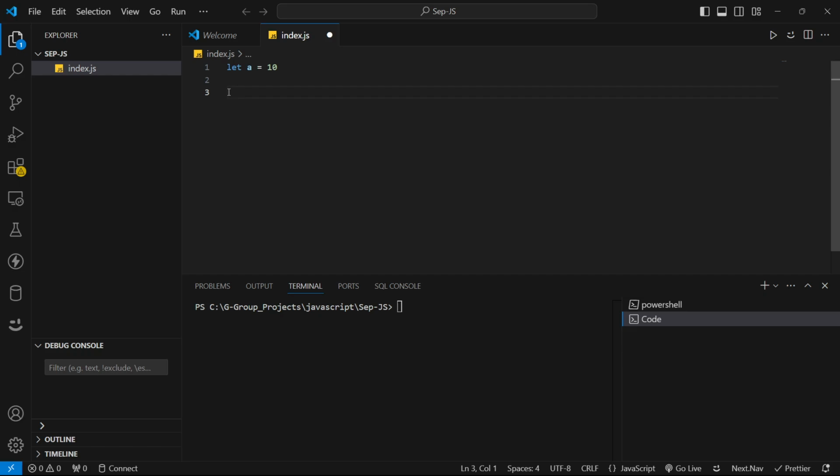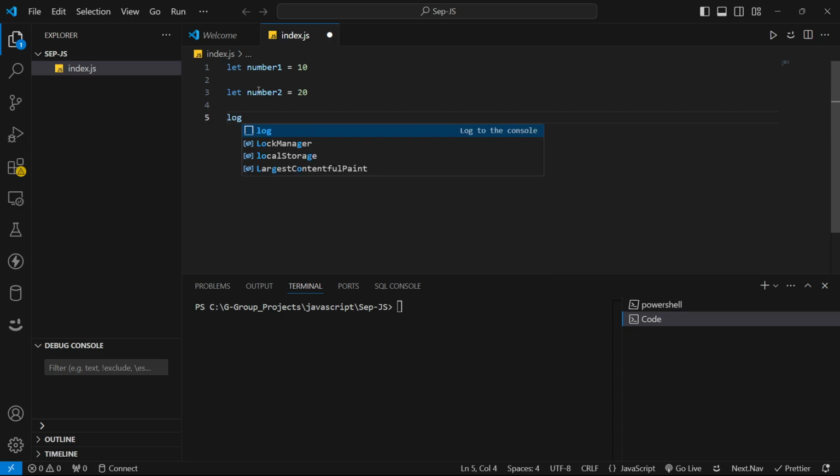So here I have written let a is equal to 10, and I am going to write another thing. Or else I will be writing number1 is equal to 10, and number2 is equal to 20. So what I am going to do here is compare these two so I can see the output.